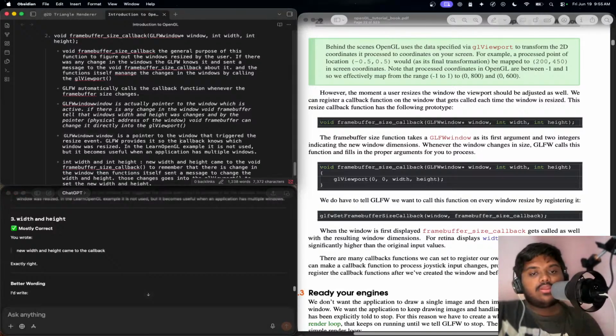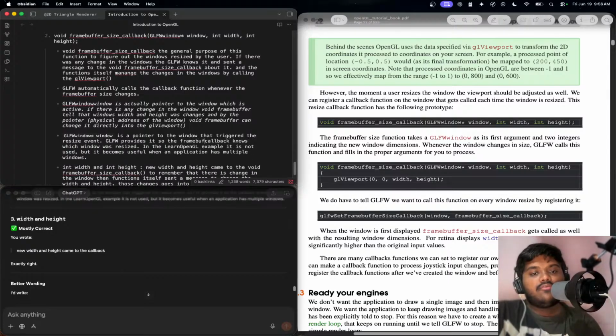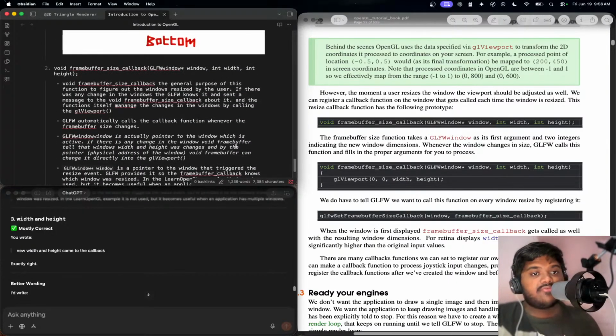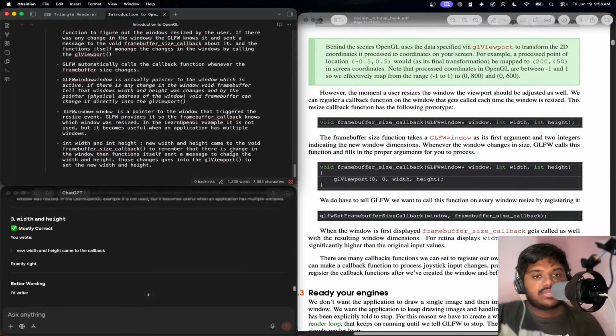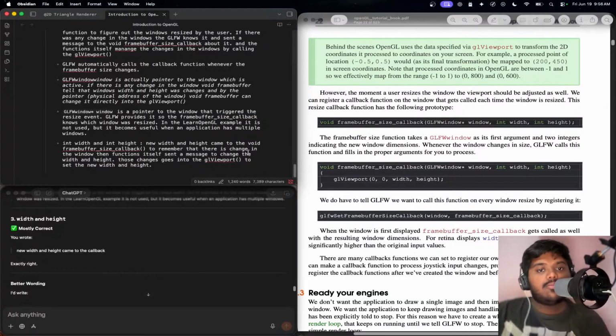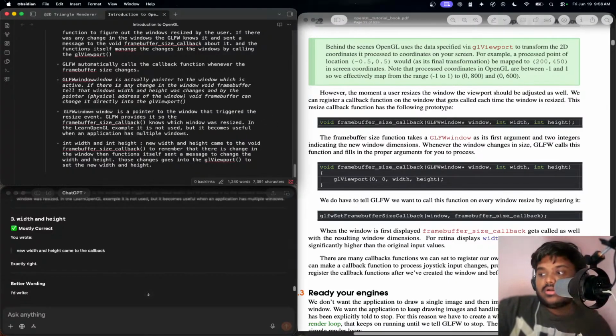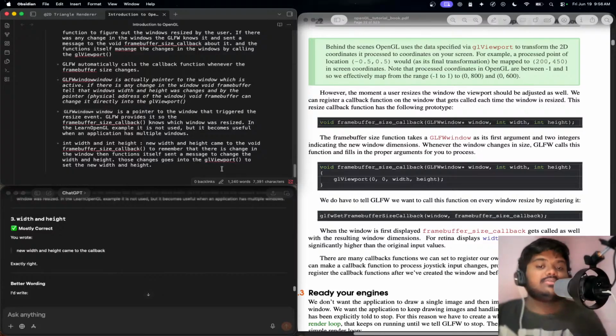So the framebuffer size callback, right? Yes, framebuffer_size_callback. Okay, yeah, the size callback. Yes, it is.